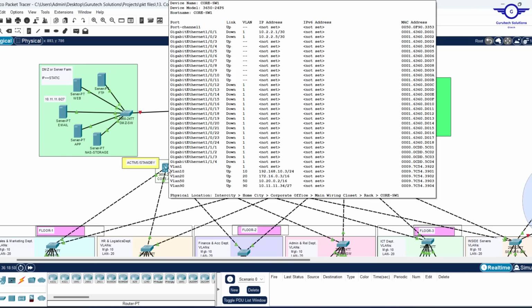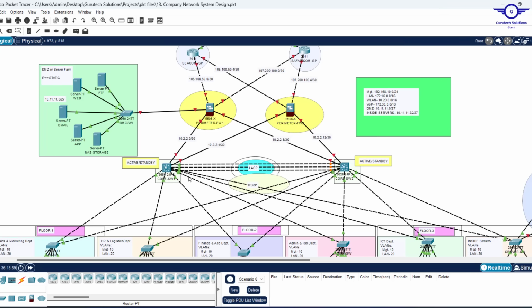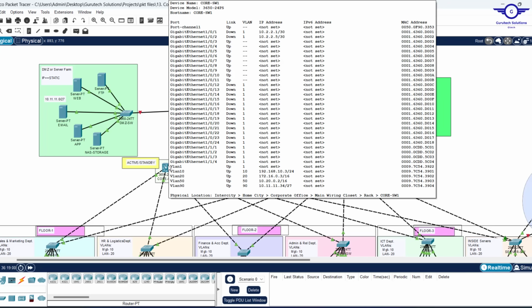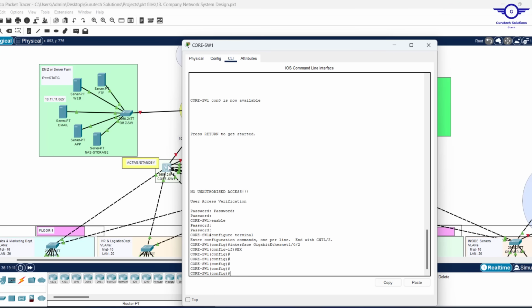You can see VLAN 10, VLAN 20, VLAN 50, and VLAN 90. We are going to advertise those 4 networks plus the first interfaces here. There are 2 interfaces here, gig 101, having that IP address and that one. So in total, we are going to advertise 6 networks.